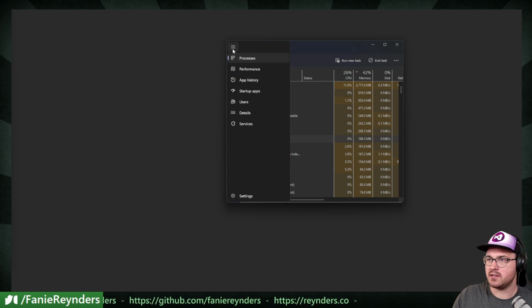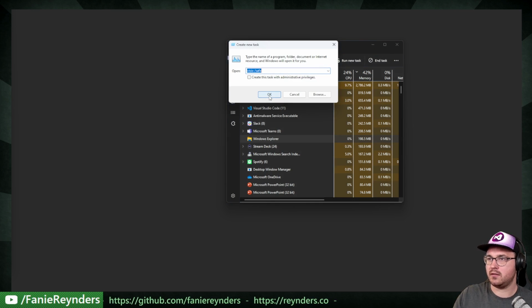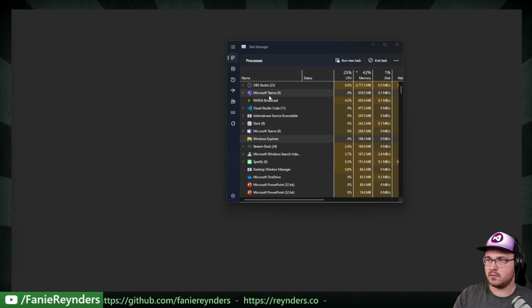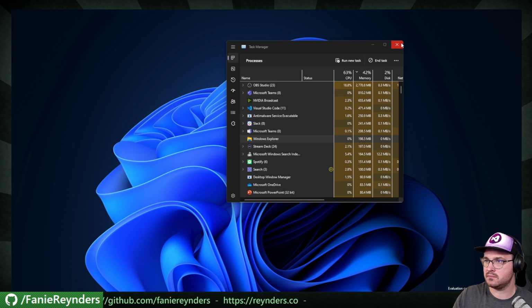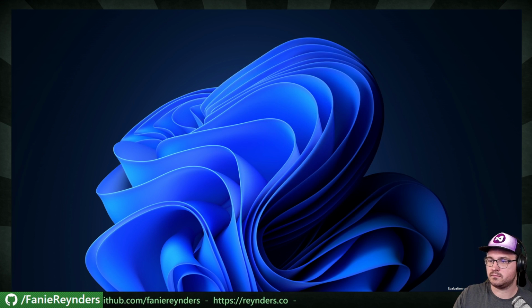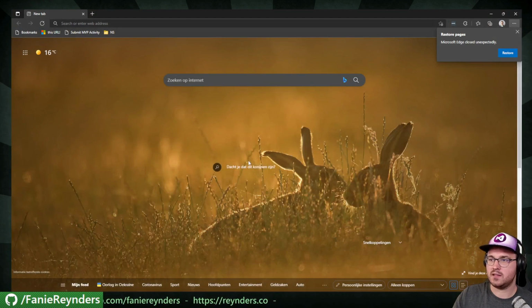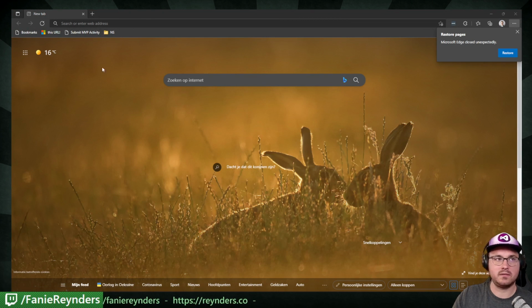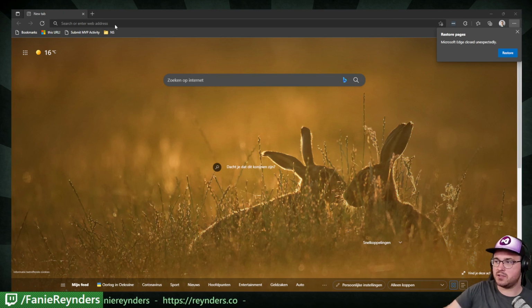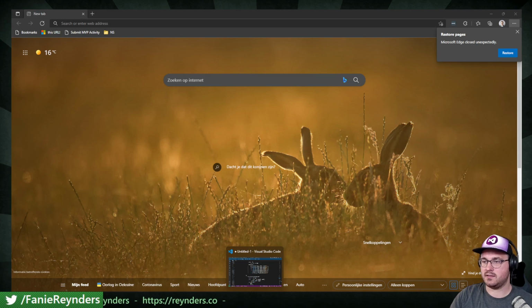Okay, how do we run something here? Run. Are we back? Windows 11. Let's just see what happens if I just do this, copy image, save image as. This thing, if I want to save image, it crashes.